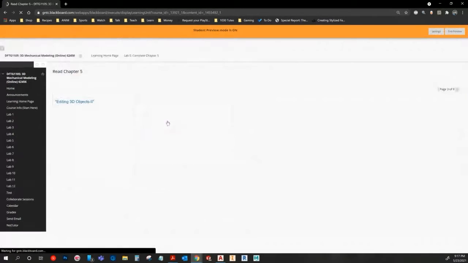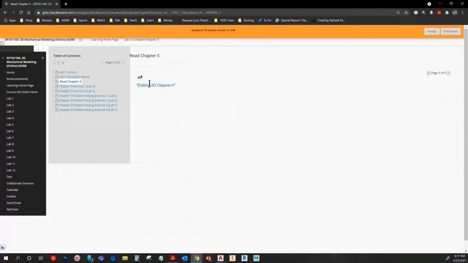You've got your discussion board and lecture to do, of course, but it's just going to be called editing 3D objects too. But a big focus is going to be on those view placements. And what's going to happen is in those later labs, the ones that are in the technical drawing book, you're going to make the model and place those views and then just detail them. So like half the battle is going to be view placement. So make sure that you really understand the concepts and just go from there really. It's not an overly long chapter, but it is some juicy info in there.